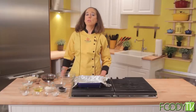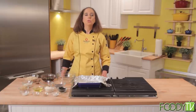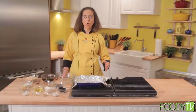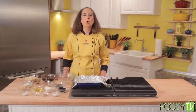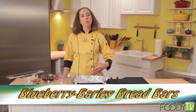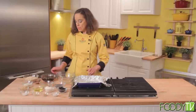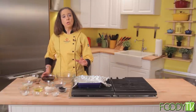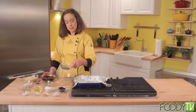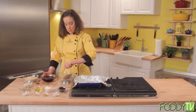If you think that you have pre-diabetes or it runs in your family, that might be something you want to ask your doctor to run a test on for you. I'm going to start out today by making a recipe that's very low on the glycemic level — that means a 10 or lower — and it's a blueberry and barley bread bar. Barley is wonderful for keeping your blood from spiking after you eat carbohydrates. First thing we're going to do is make a chia seed and flax seed and blueberry juice soak.